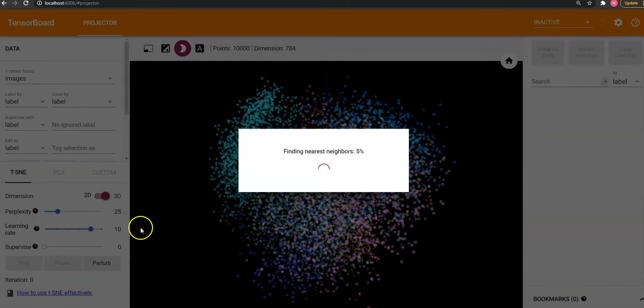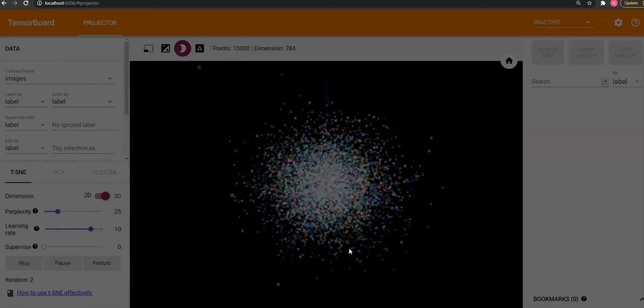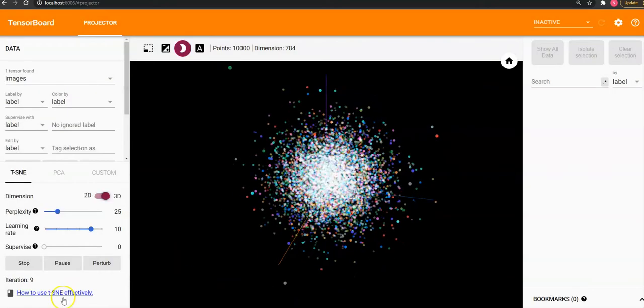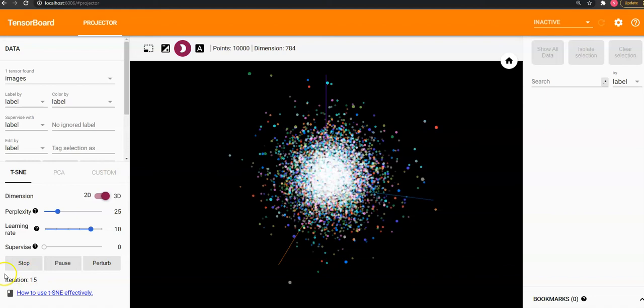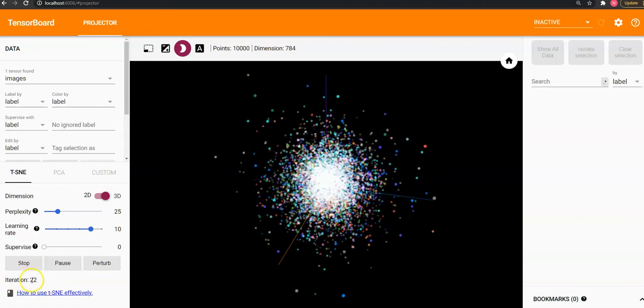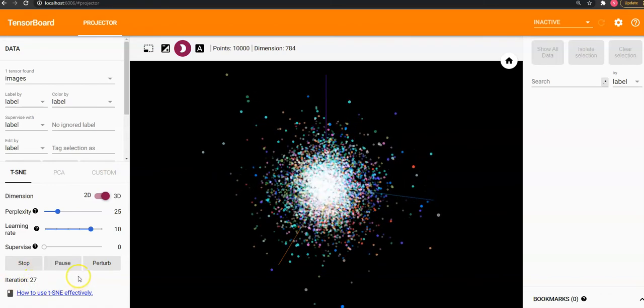Let us go to this t-SNE and we can start training it so that we can actually see how that clustering happens. So let's see. It might take a few more seconds. As you can see, it has started training, iterations 20, 21.